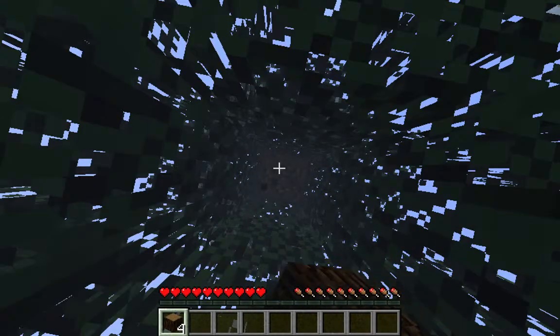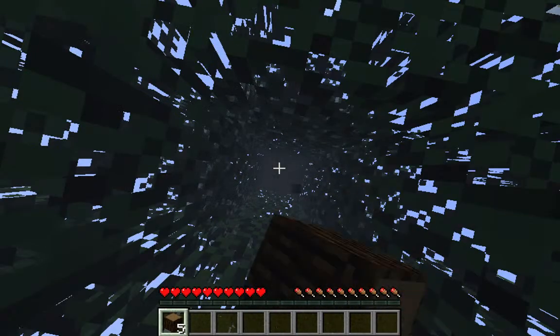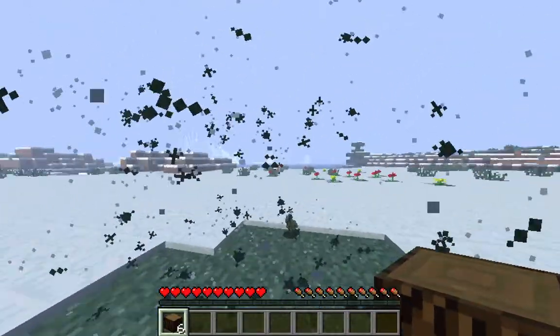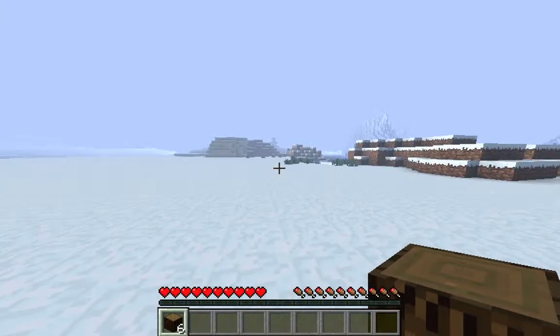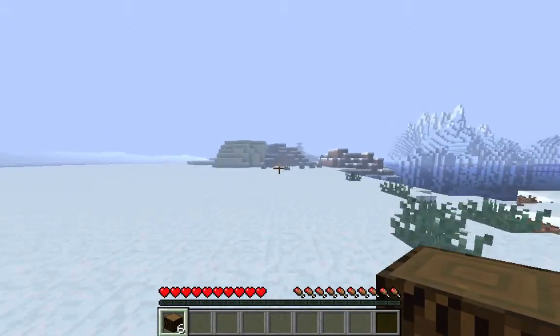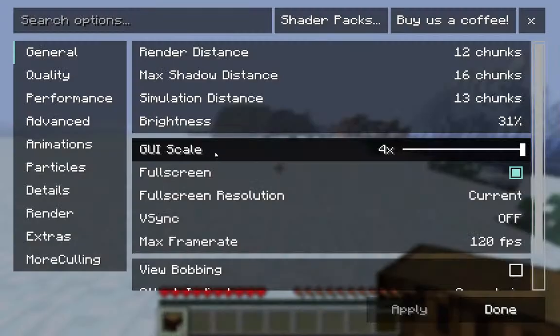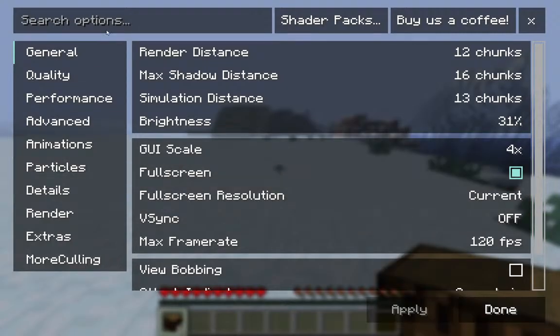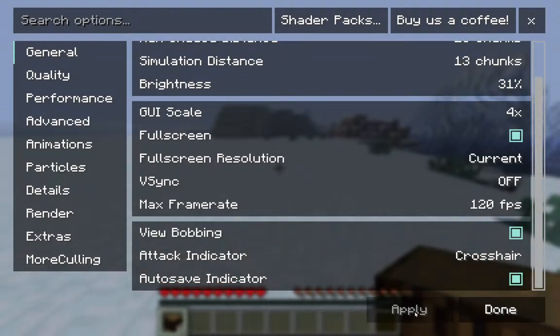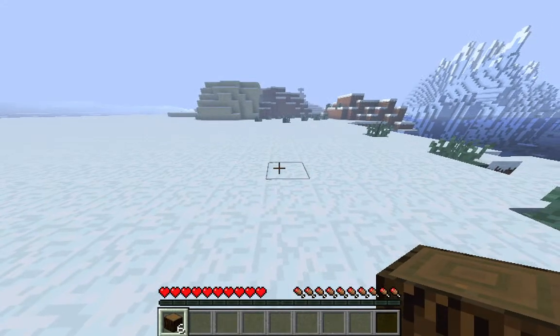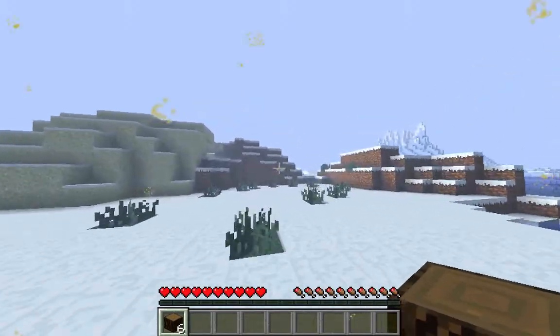I should also probably turn up the volume of this mod, considering I don't know how it works. Alright, let me go ahead and turn up my volume on this. Sorry about the chopped stream, gentlemen. There, I hope that works. Is ViewBob naturally turned off or something? Doesn't feel right. Yeah, ViewBob is off. Bring back my view bobbing. I can't tell if I'm sprinting or not if I'm not view bobbing.